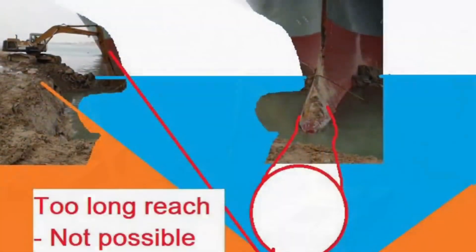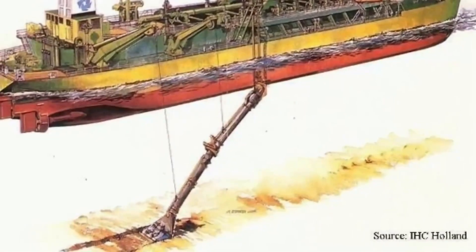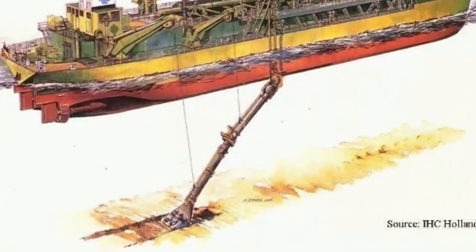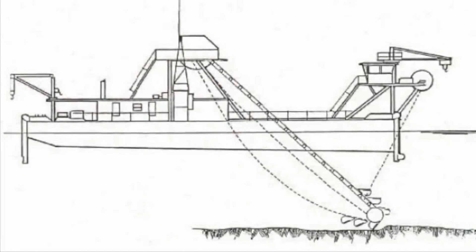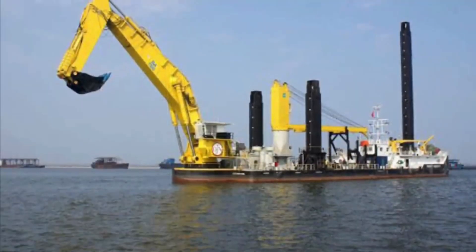The next option is to use an offshore dredge which will suck or excavate soil underneath the vessel. However, these types of dredging vessels are mostly designed to excavate underneath a vessel and not horizontally in front of it. Therefore they are not built to face this type of challenge — they are not designed to dig so far in front — though perhaps this could be a possible solution.